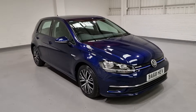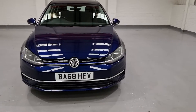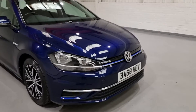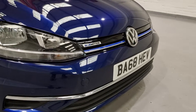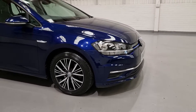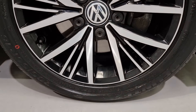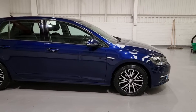Starting from the front and working our way back, it's in a beautiful colour. This blue stands out from the crowd — in this lighting it looks phenomenal, especially with all of the black and chrome detailing just breaking up that beautiful colour. At the front we've got LED daytime running lights, halogen headlights, the Blue Motion blue strip at the front, and 17-inch alloy wheels with a diamond cut finish and a black insert — really really nice set of wheels.